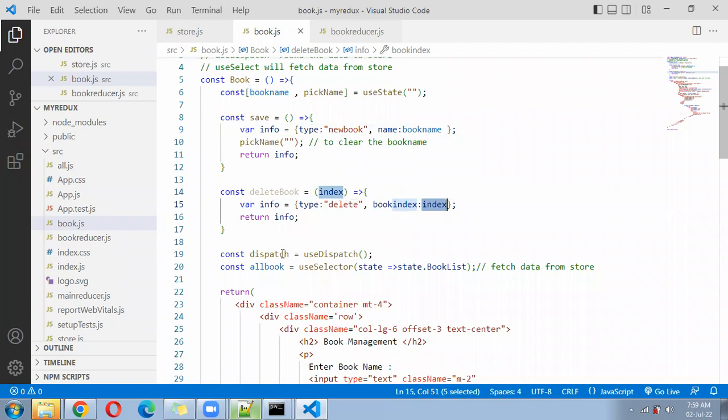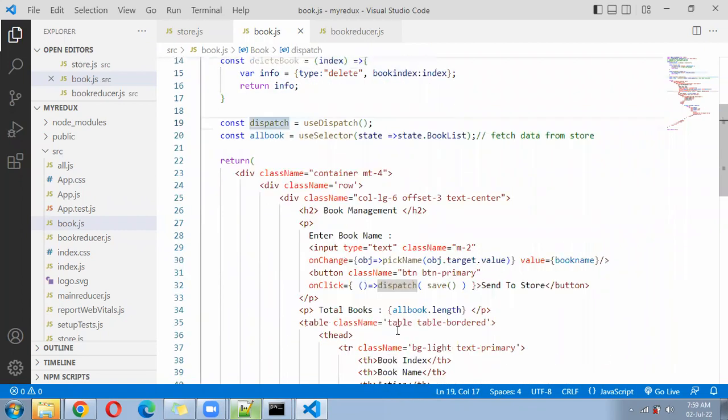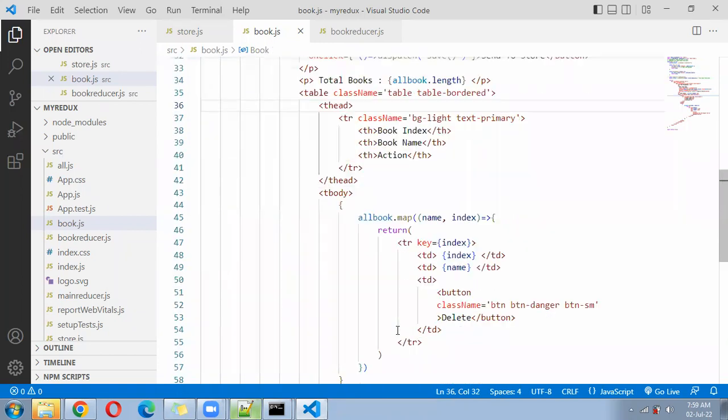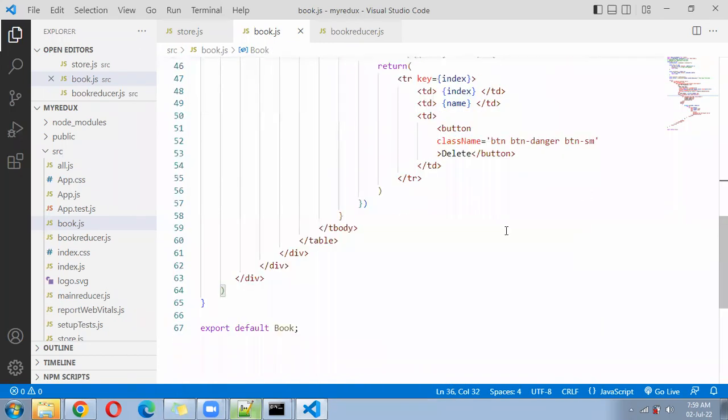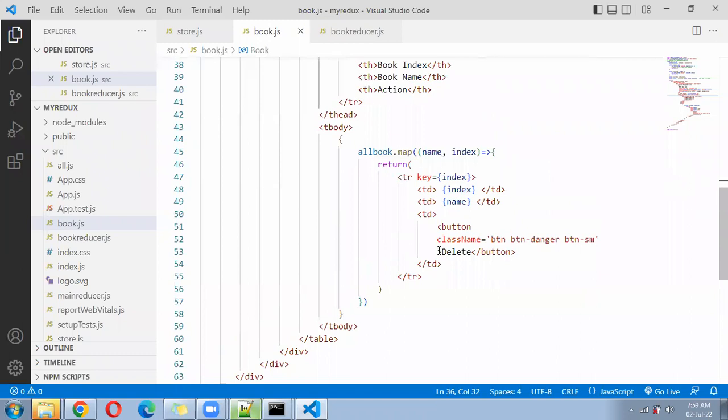Now come down, on button click. Here we have a button, onClick equal to.